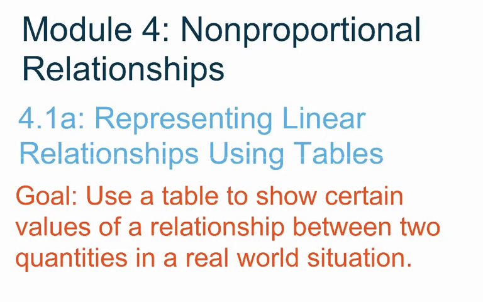With today's lesson, we begin Module 4, which is dealing with non-proportional relationships. And so our first part of our first lesson is 4.1a, representing linear relationships using tables. Our goal with this lesson is to use a table to show certain values of a relationship between two quantities in a real-world situation.